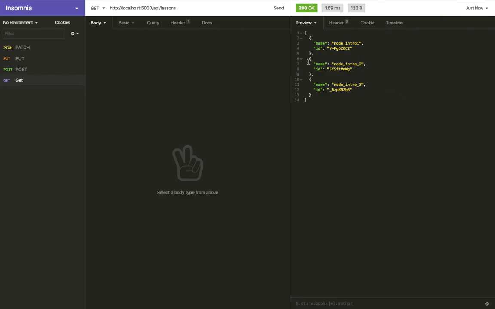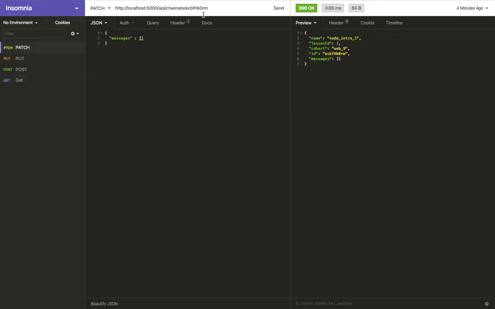So let's go use a patch. Let's copy this ID right here. Go to patch, provide that ID up in the URL parameter, and we're going to say name is equal to node intro underscore 1, and hit send. Channel does not exist.